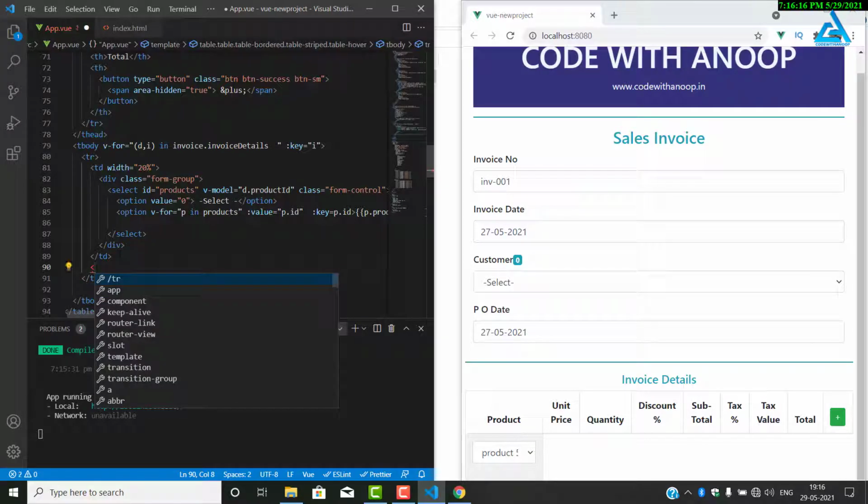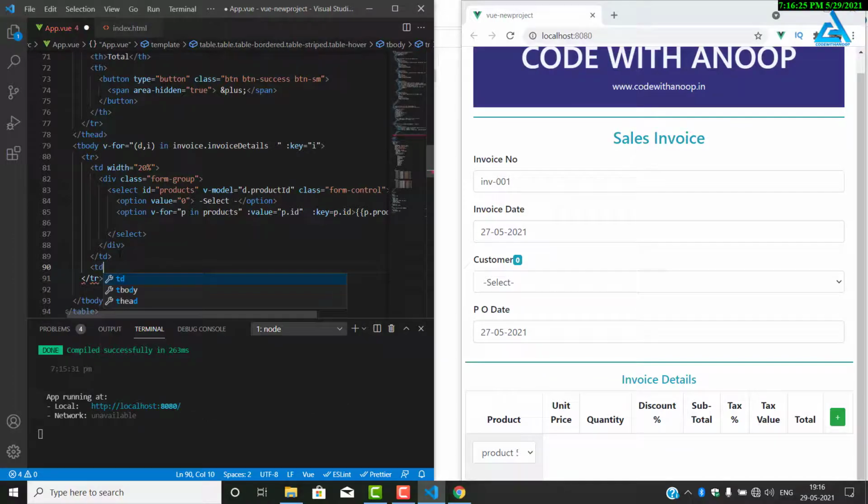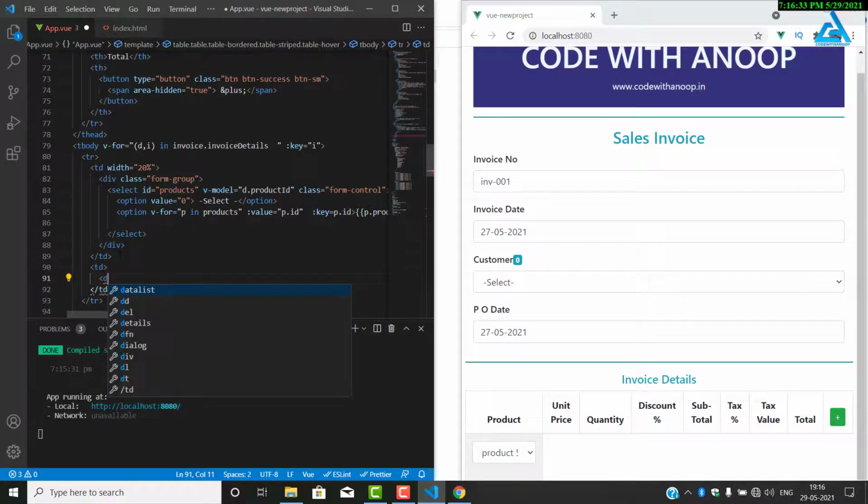So I'll add one more, that's for the unit price. So another td, it's going to have a div.